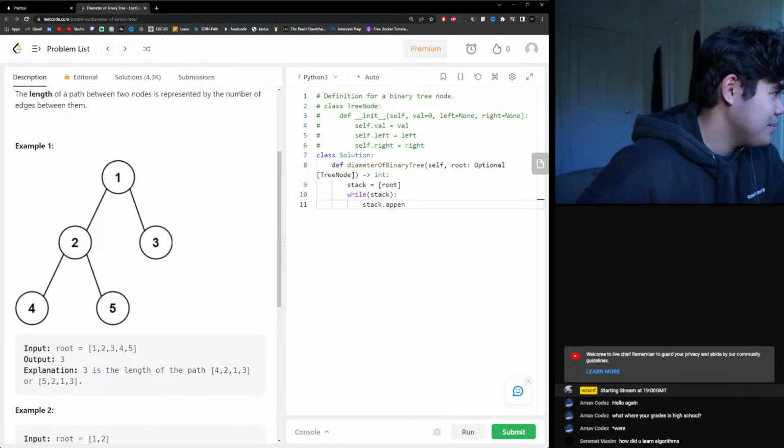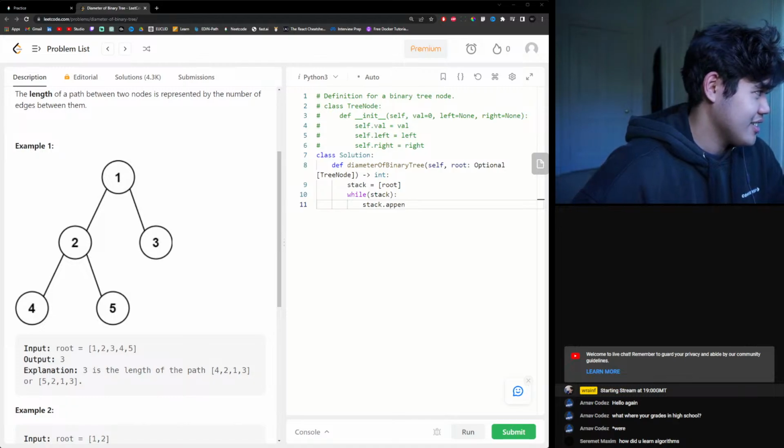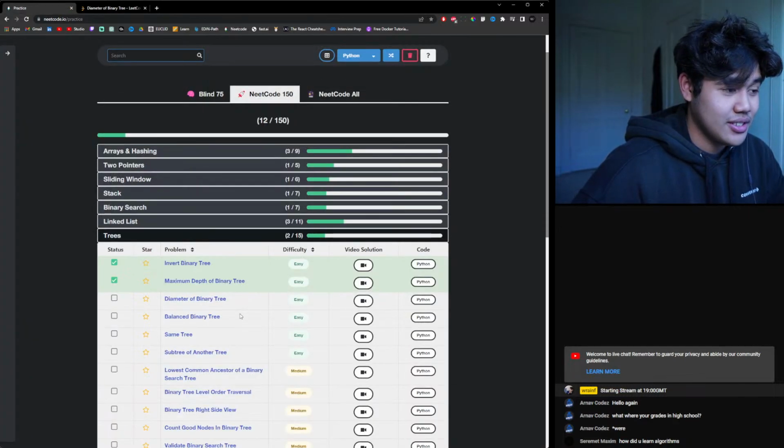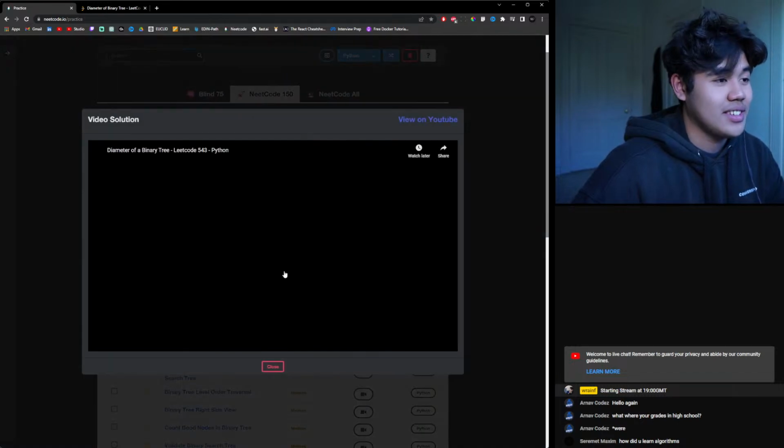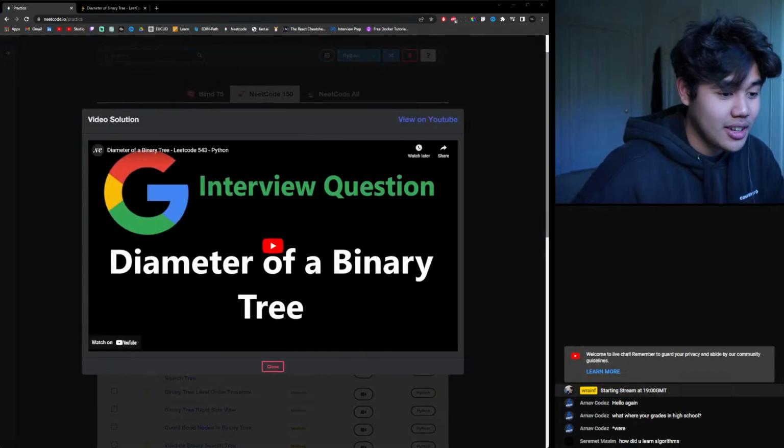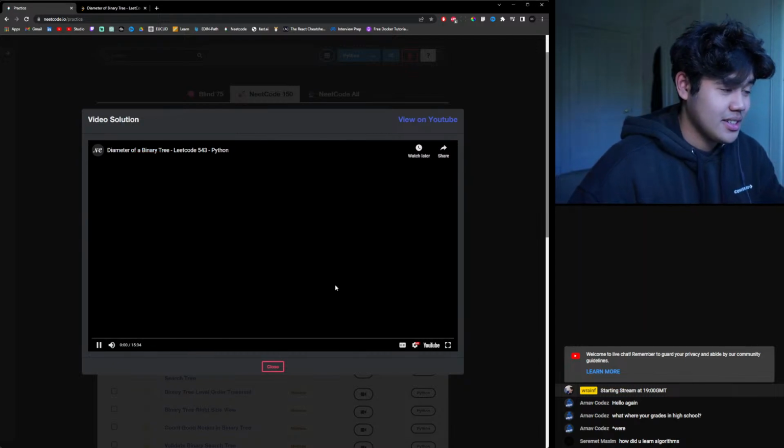Yeah, I'm not gonna be able to figure this out, so I honestly need to watch the solution for this, which sucks because it is an easy question, but you know, it is how it is.